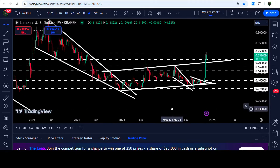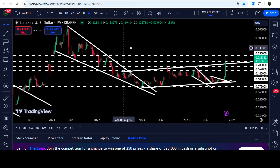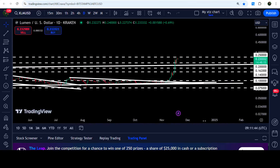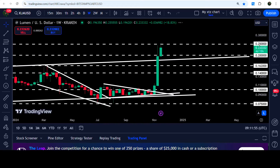Moving to the seven-day time frame chart, you can see that 16.2 cents has previously been working as a very strong resistance here, and as a support here and here. Despite a long spike, even in July 2023 the price could not break out this resistance of 16.2 cents. But now after this powerful pump we have broken out 16.2 cents, and we have also broken out the up-trendline resistance of this up-channel. Now the price has reached the key resistance of 25 cents, which had previously been working as resistance, support, support, and support. We need to break it out to continue this rally, but for the past several days the price line is getting rejected again and again by this resistance.